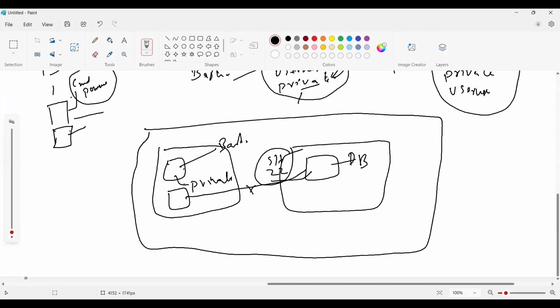Got it. So one question: how is it resolved when one machine has a public IP and a private IP? How are those two different IPs reconciled? I mean, publicly it will be accessed by that IP, and then the private one is for the private network. That's why it is called that.